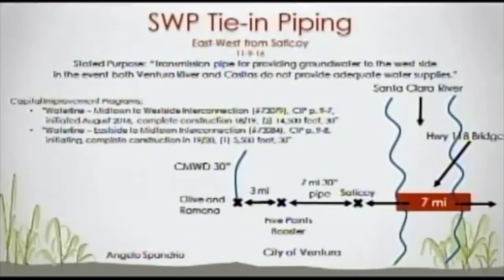What is the City of Ventura thinking? They're thinking ahead. If Casitas goes dry, they want to supply water to west Ventura, because right now west Ventura gets about 4,000 acre-feet a year from Casitas. My contention from the beginning is: why don't we just run a 30-inch line across the Santa Clara River and hook into the 30-inch lines at Cayegas? Why install a choke point when Ventura is putting in 20,000 feet of 30-inch line?